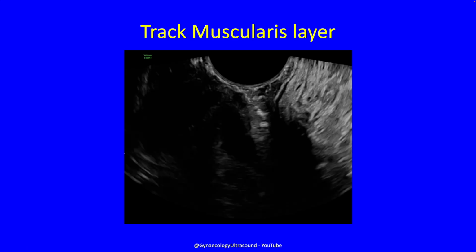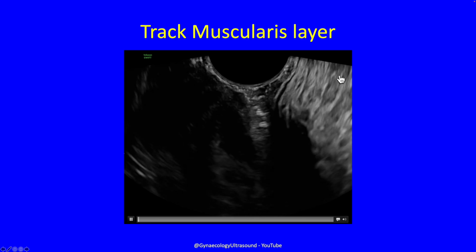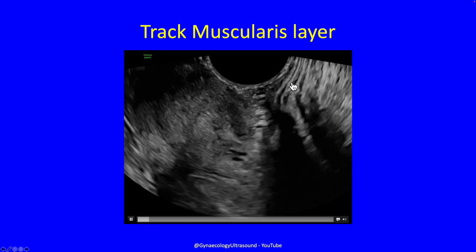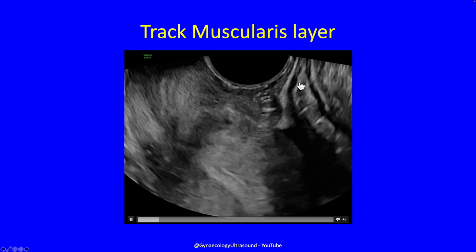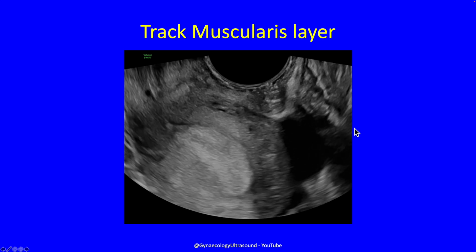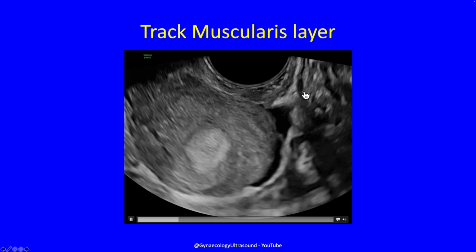So to learn what muscularis looks like, track it in every time you put the probe in, slowly, gently, let your knees go floppy, let your bottom sink into the bed. Look for the triple line and follow it with your eyes. So I'm very gently inserting the probe. There's the triple line. You recognize it by that little bit of whiteness. There's that triple white line.